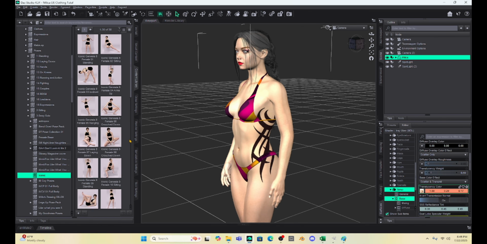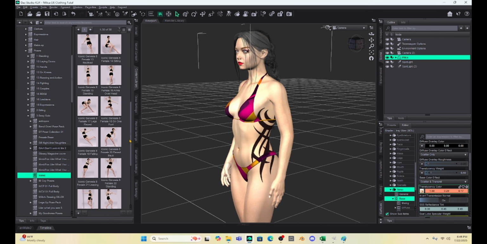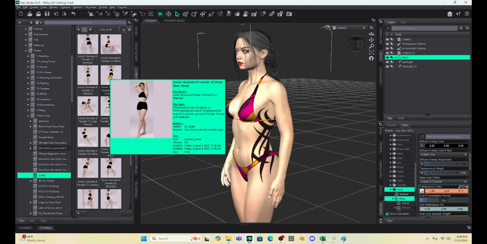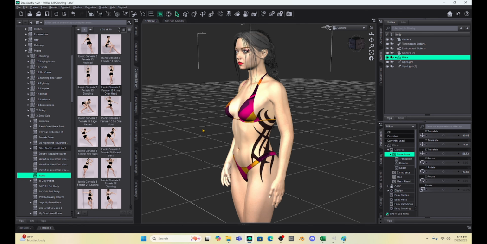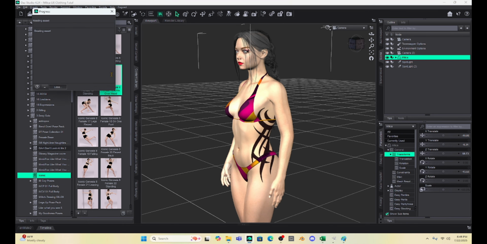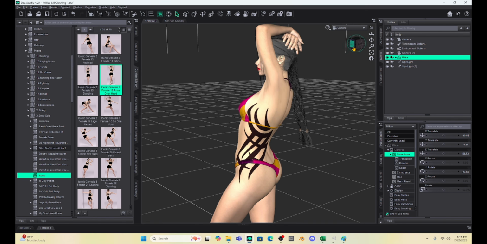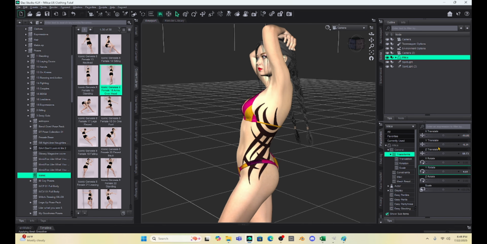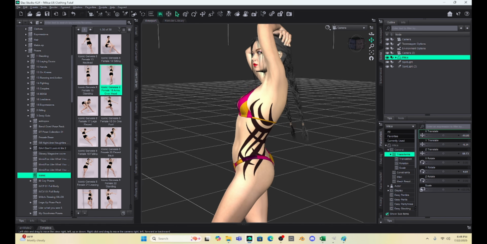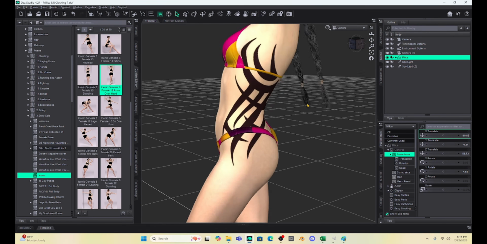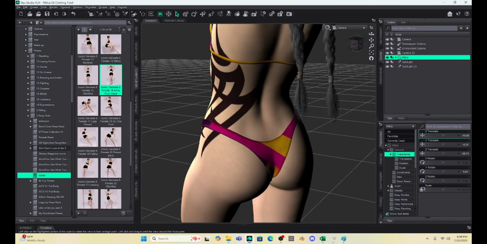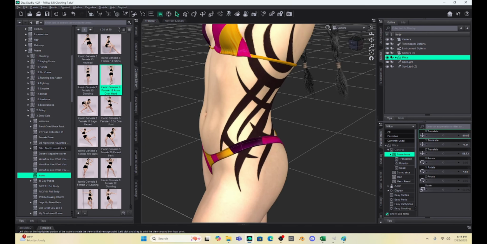So I'm just gonna find a nice pose where she's kind of got her arm up, maybe something like this. Go back to parameters, and then let's just see what this pose looks like. Oh yeah. Okay, so you can see, now we can see the tattoo. And I can zoom in, and we can really see that tattoo. It's pretty big.